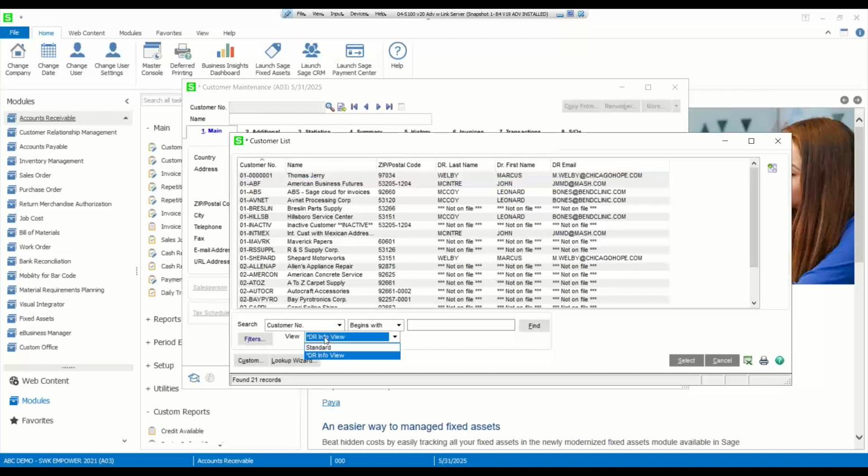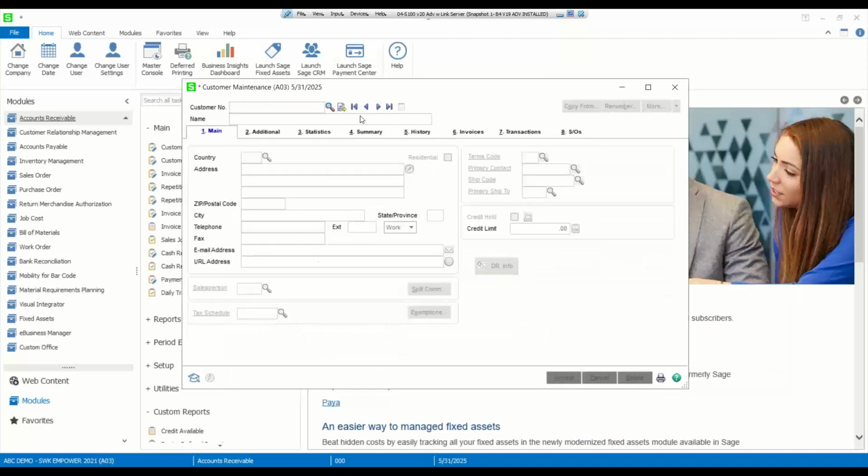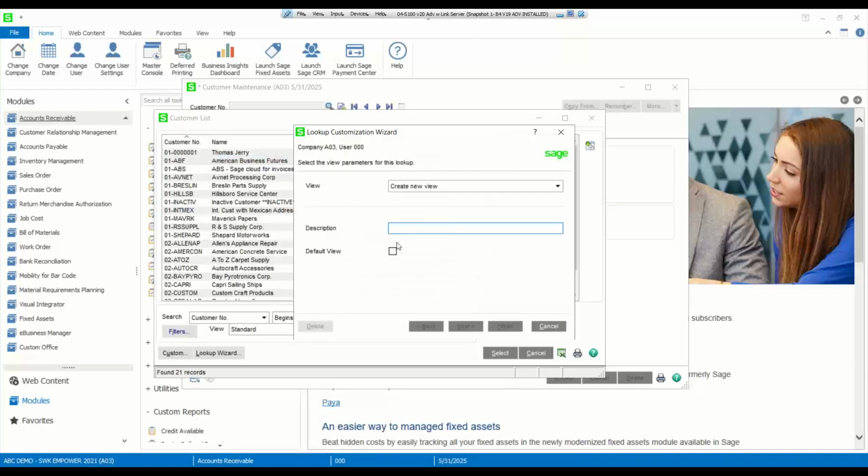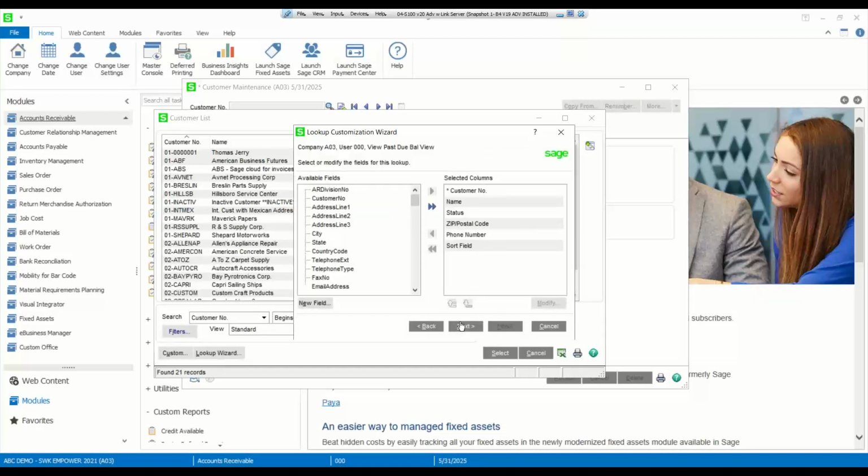So here's what we're going to do. We're going to show one more cool feature with this kind of tool, and that is we are going to do a custom view. So this is actually a custom view already. Here's the standard view. And what we're going to do is customize one here real quick to show you something kind of fun that you may not have known. So we're going to hit custom here, and I'm going to make it a past due balance view. I can choose to make that my default view if I want to. And now I'm going to make a custom view, which then of course is exportable.